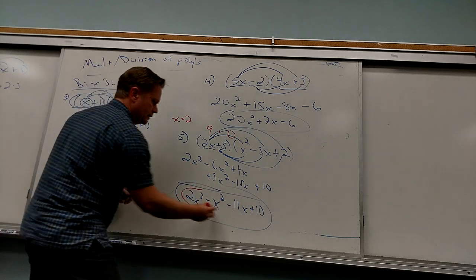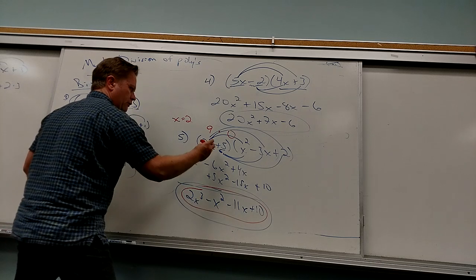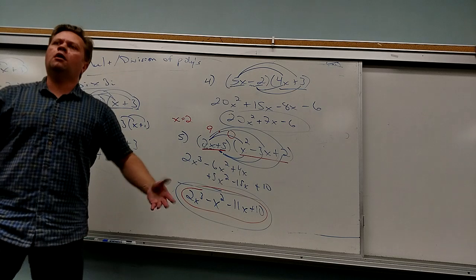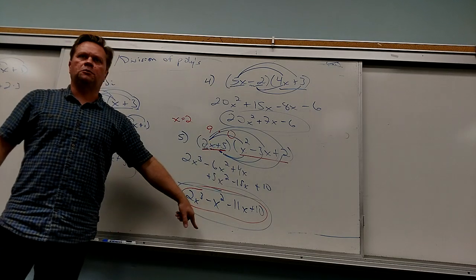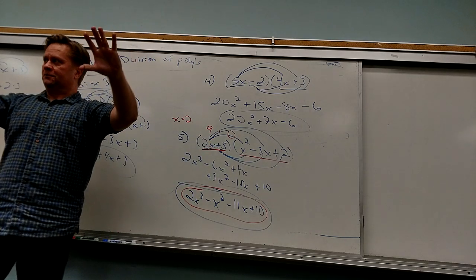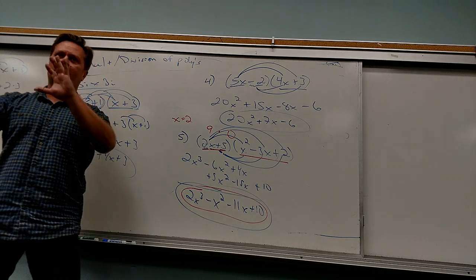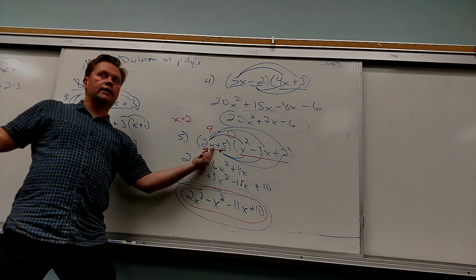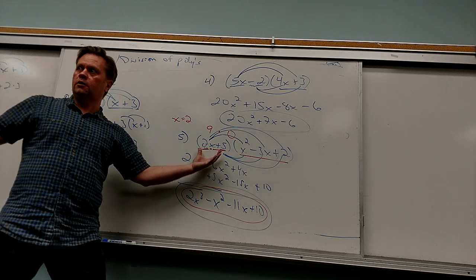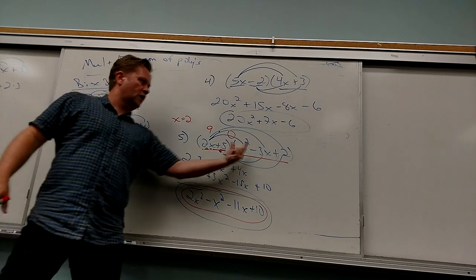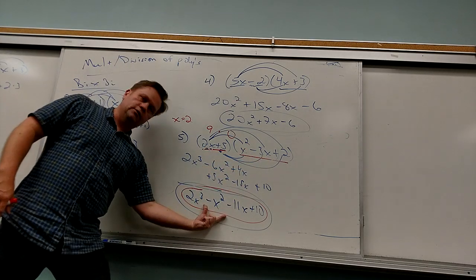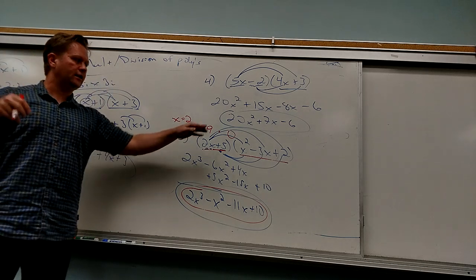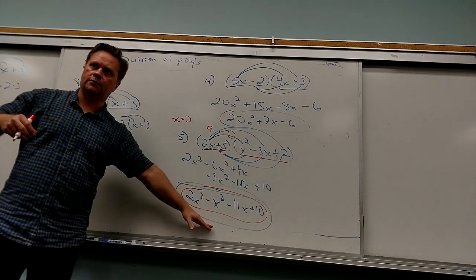So this is the number that results from this times this when I don't even know what those numbers are. So how many numbers did we just multiply? An infinite number. I might be slightly freaking you guys out, but what could this be? Anything. I can make x anything I want to. It's a polynomial. So there's an infinite number of possible numbers times an infinite number of possible numbers equals an infinite number of possible numbers. If I pick a specific value for x, this number has to equal this number.